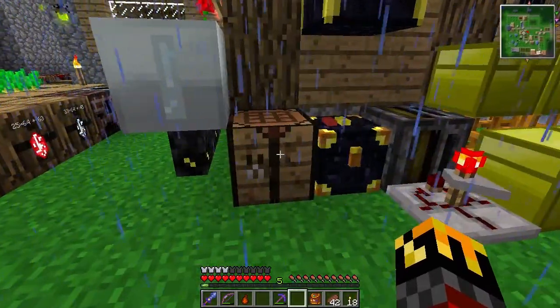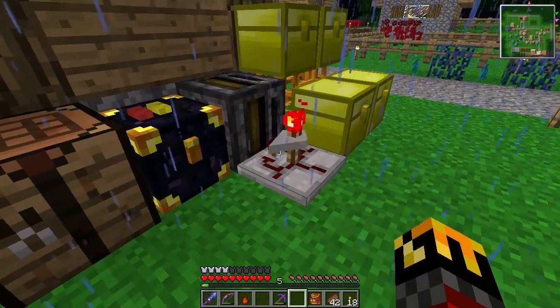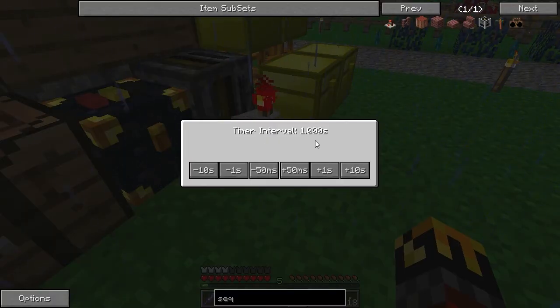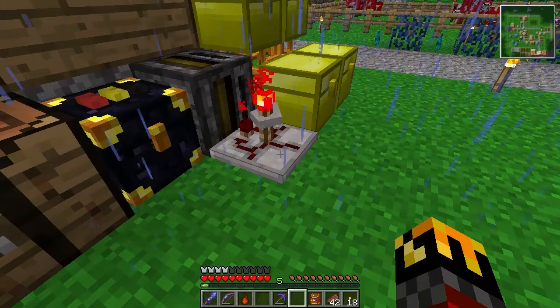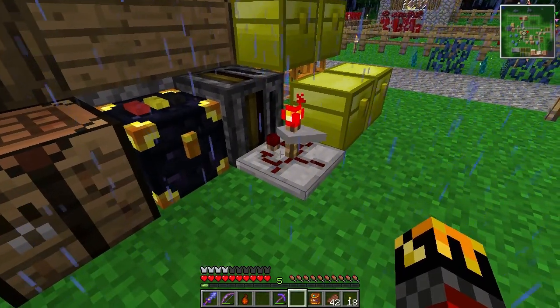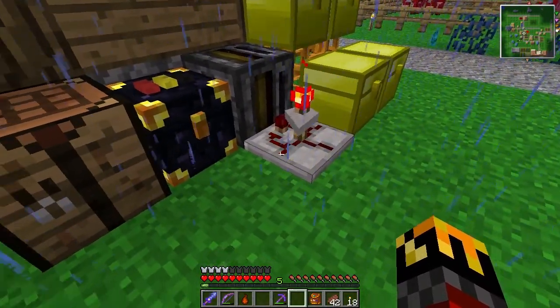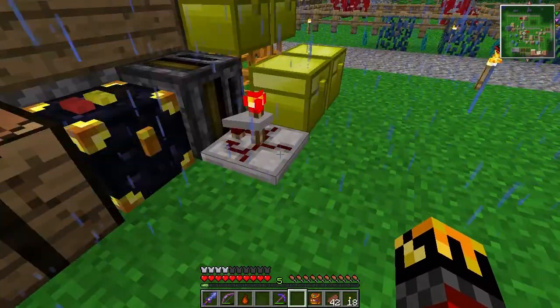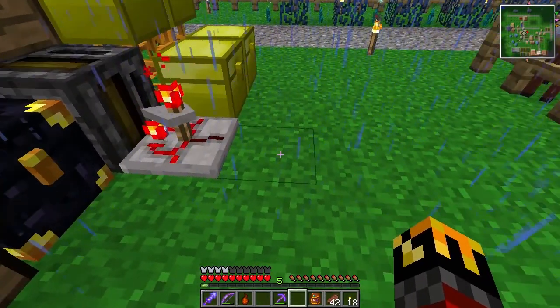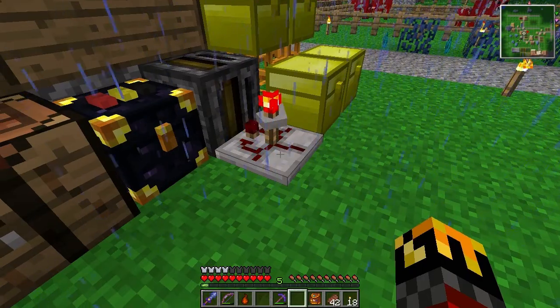My bench isn't over here. See, now this is a timer. Basically what happens is, however many intervals you have right now, I think its default is 2 seconds? I don't know. It fires off a redstone signal in 3 of the 4 directions. This direction, that direction, and that direction. And then a redstone signal inputted in this side will turn off the counter.